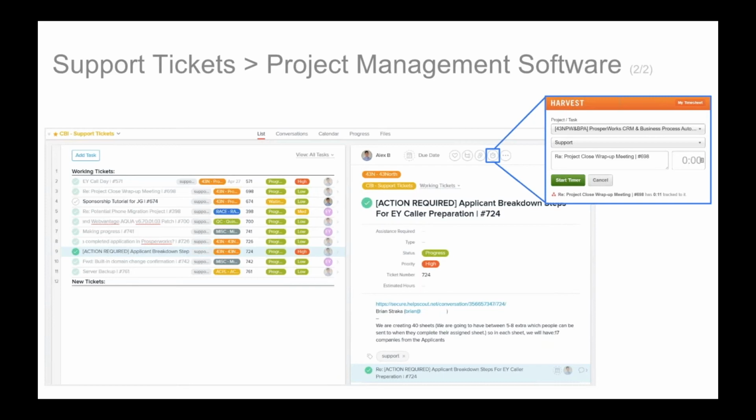So whenever someone sends in a support ticket, it just gets copied over into this, which is Asana, this project management software, and then it gets mirrored over the assigning. So essentially, if in Help Scout you assigned it to one person, it would mirror over to them as well. So now that they're in this system, you could assign priorities, see if the status is in progress, and then you can see a quick email thread, and then you can add additional tasks.